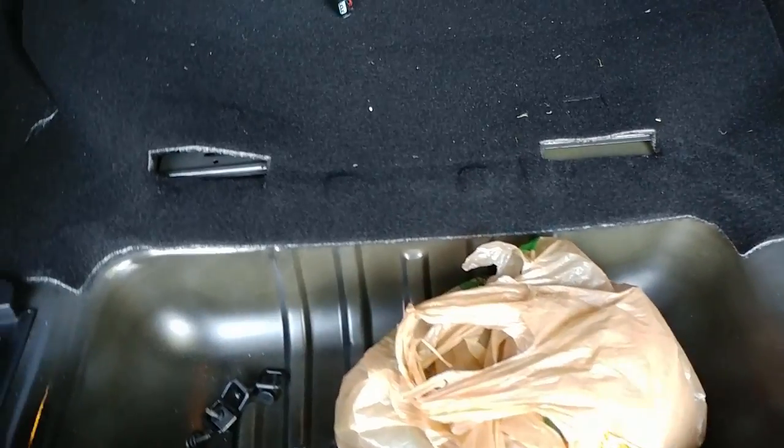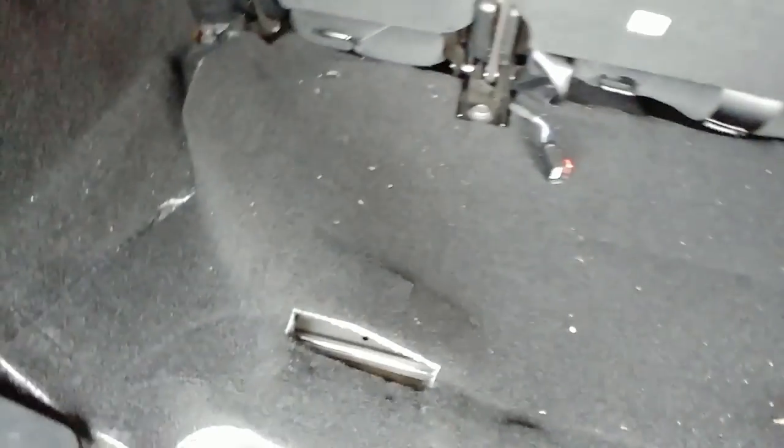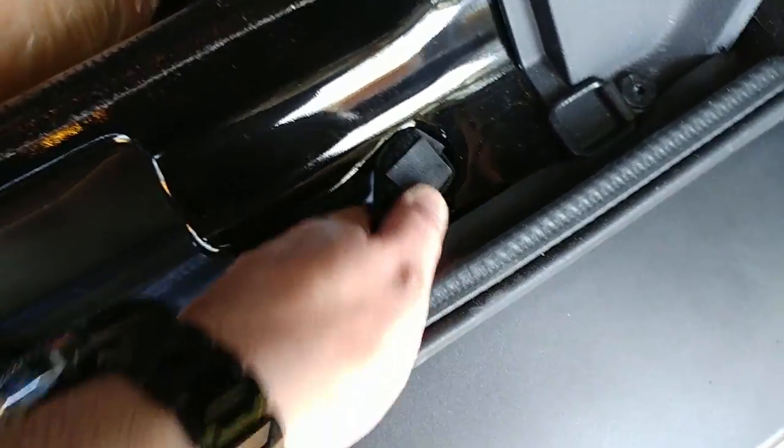I have 40 square feet of sound dampening material, and I don't know how much that will cover, so I'm going to do back here first, because that's where the sub sits, and it should be easier. And I'll probably do the front two seats. And if I have any less, then I'll do the back seats. But I don't know if 40 square feet's enough or not, or anything really, so.